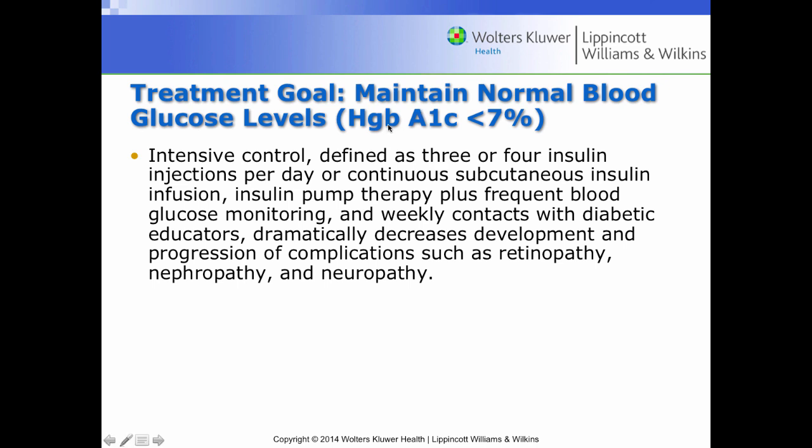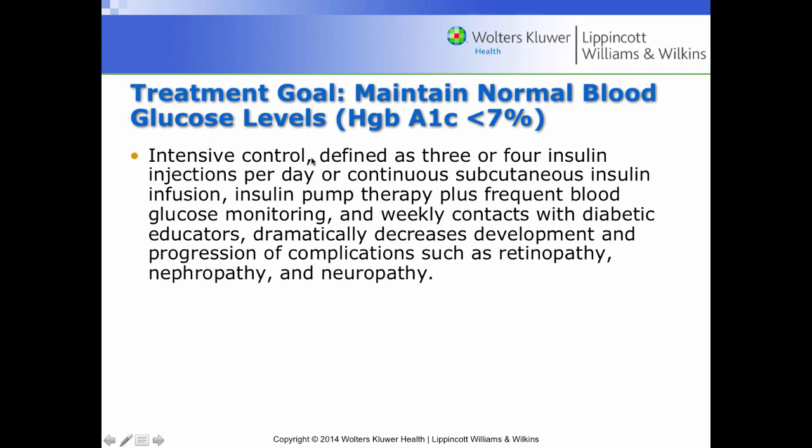And the reason for that is the more intense the control of blood glucose, the more you run the risk of the person actually becoming hypoglycemic. And there are significant complications and risks associated with hypoglycemia. So having a treatment goal slightly above normal gives you a little wiggle room that prevents this hypoglycemic complication.